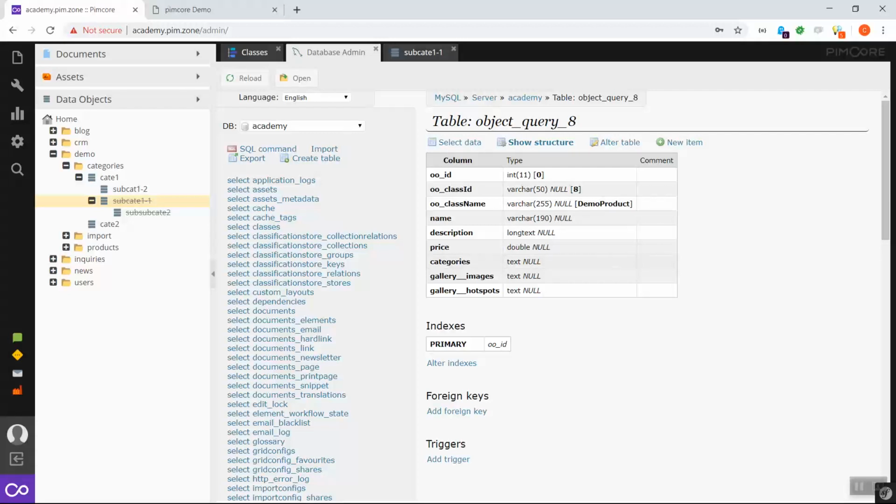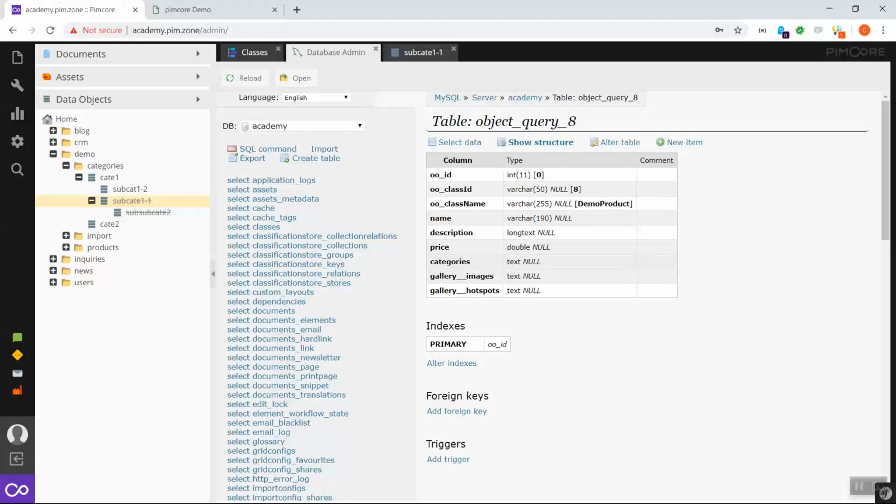So Pimcore tries to serialize the relational information into additional columns in the query table. In the case of the categories, that would be a CSV value, and this should enable some easier, simpler queries that of course are not so performant, but a bit easier to write.